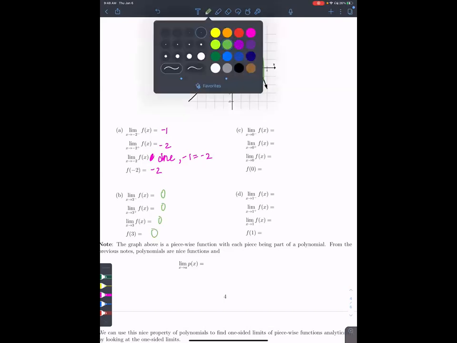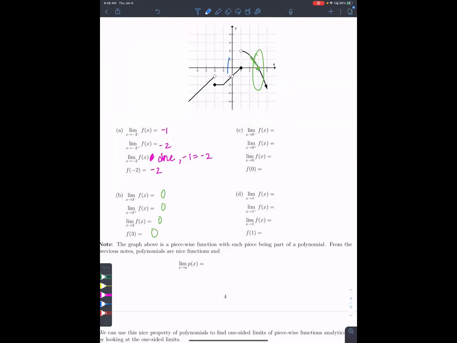All right, next up, we are looking at 0 from the left, from the right, all together, and the function value. From the left, we are approaching -1. From the right, we are also approaching -1. Our fingers would touch there, so that is the value of the two-sided limit. f of 0, however, is undefined because of that open hole. That doesn't affect the value of the limit, but it does affect the function value.